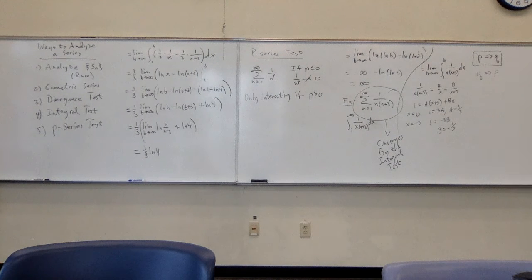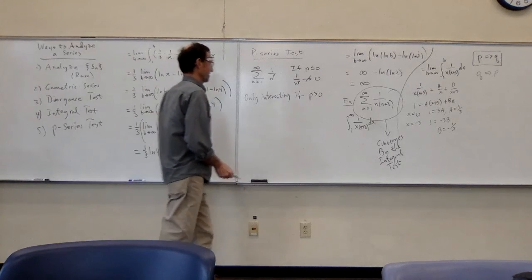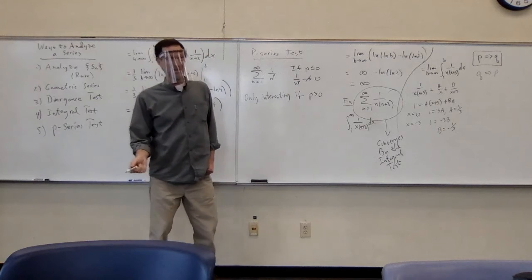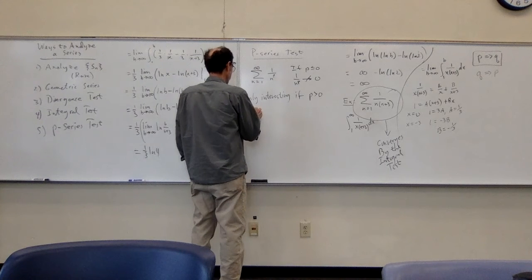And we've analyzed one P series. Which one? What value of P? 1. P equals 1, and what did we get? Yeah, and it diverged. But that leaves a lot of others. Any positive number. All right, so let's take a look at the integral test. See what it tells us.